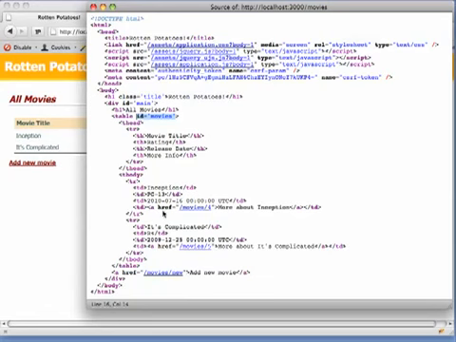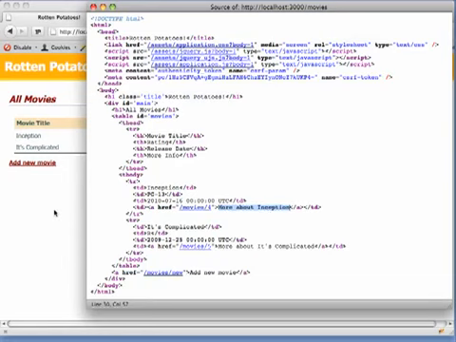But just to give a couple of examples, here's an example of an anchor element, or an A element. A elements are hyperlinks that you can click on to follow links to other pages. In the case of an A element, the href attribute tells where the link is going to go, in this case to the URI /movies/4. And the content of the element, in this case more about Inception, is what the user actually sees.